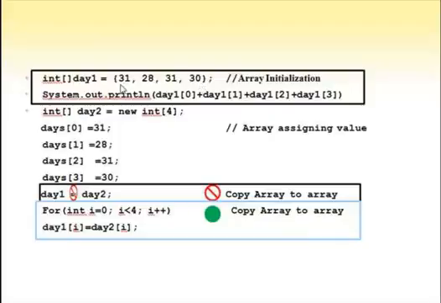I can also have a string of characters, and I can say single quotation A, close quotation, open quotation B, close quotation, and I can also put the character. Later on we're going to see how we can use an array in the form of a string. We're going to see that in more detail later on.